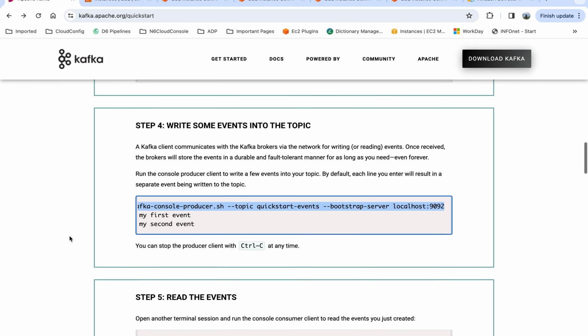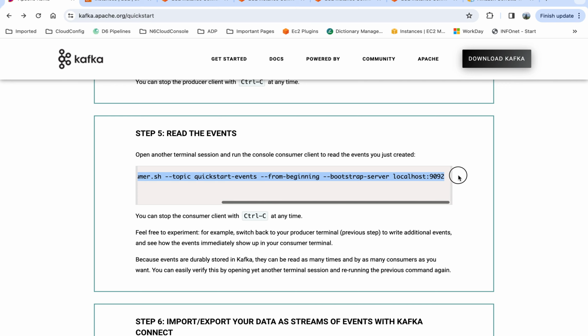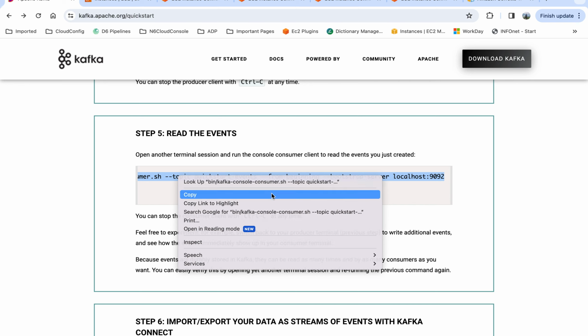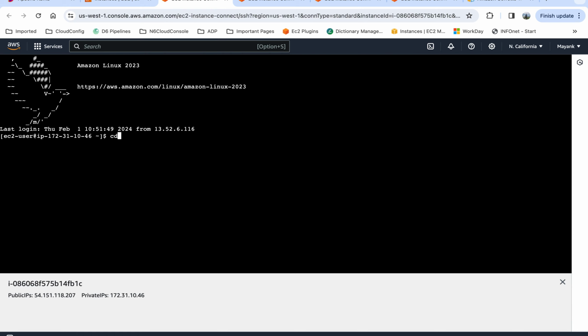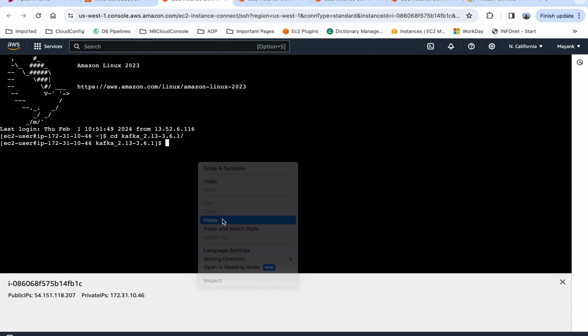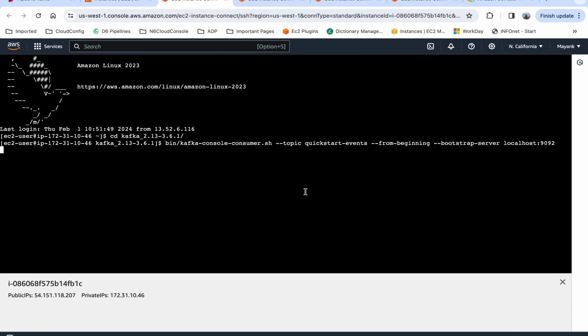Now let's once again connect in another session just to fire the commands for the consumer to read the events. So now we are just going to read the events by starting a consumer in the new session. It's connected. Let's go to the folder and simply paste this command. It's actually trying to start a consumer that's going to start reading events from this topic from the beginning. So let's run this and see if it is able to read. Yeah, it's able to read.